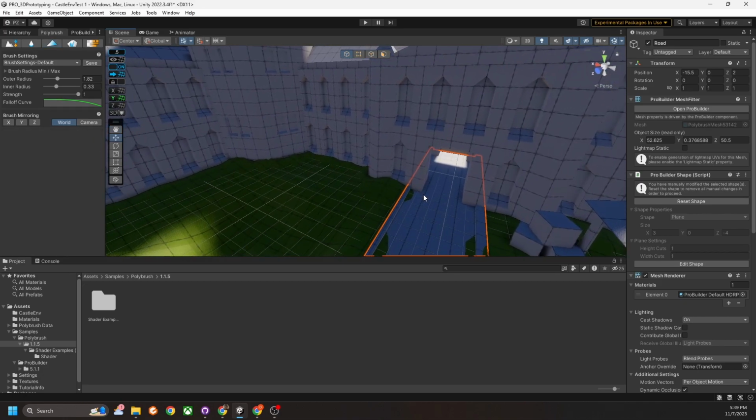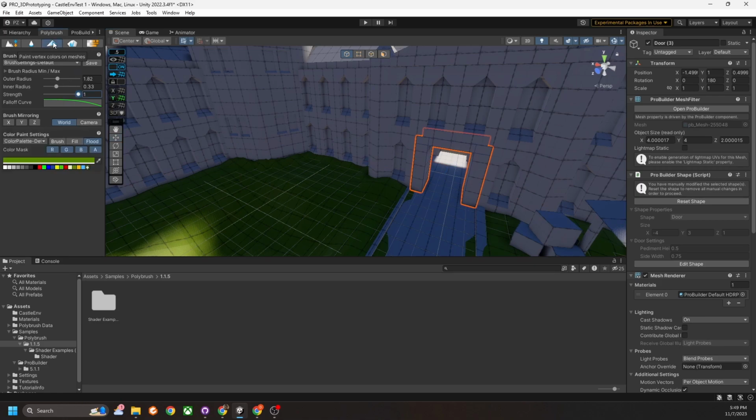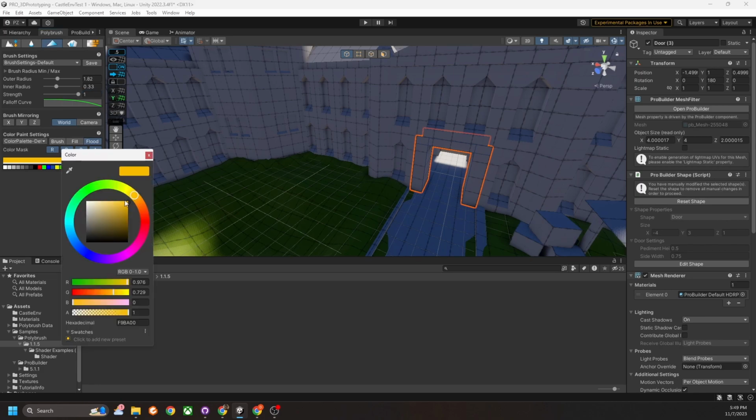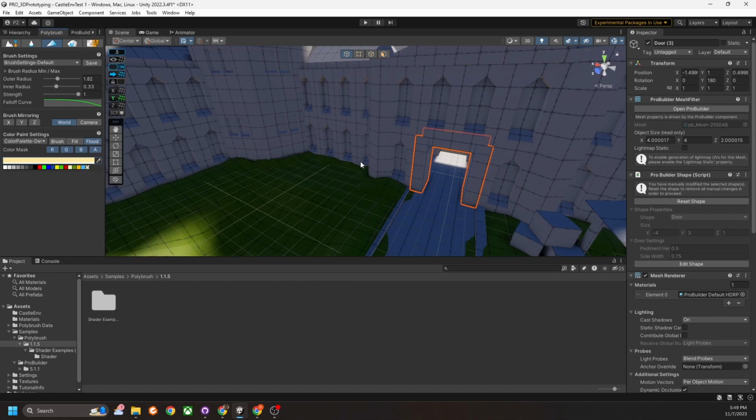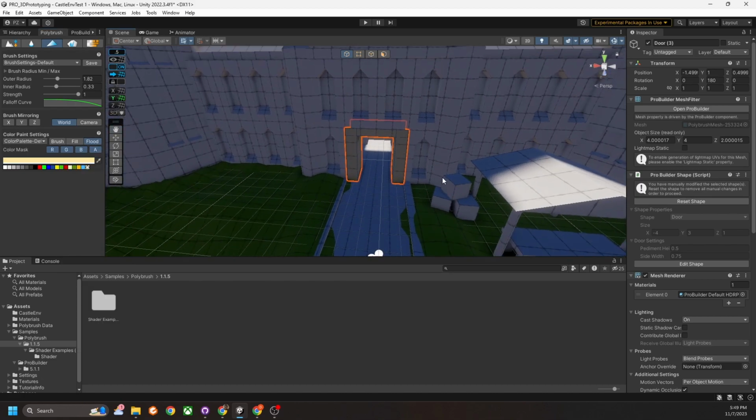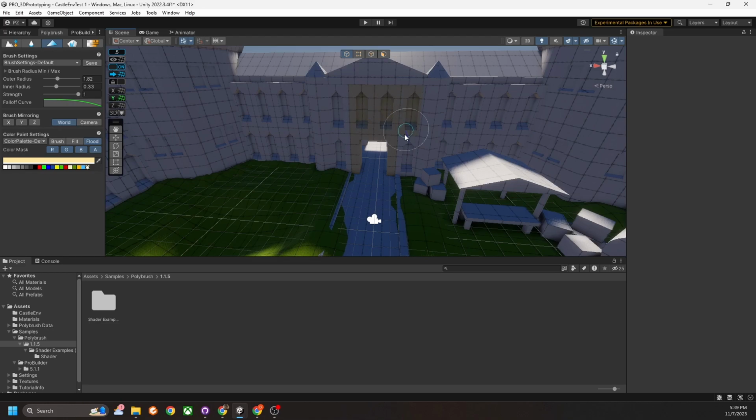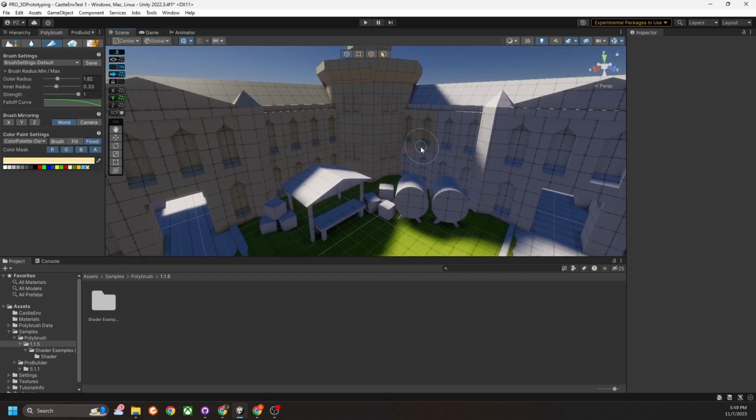For example, we go to vertex paints once again, float, and probably I will use like a yellowish color, probably a bit whiter. Okay, that's pretty nice. So now I can just paint over objects that I want to be of the color that I've selected.